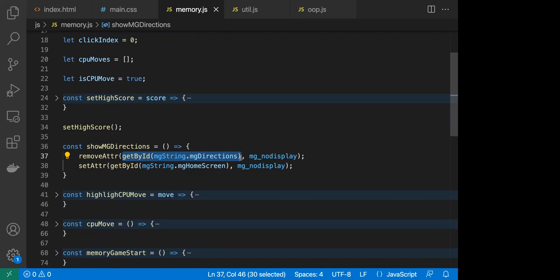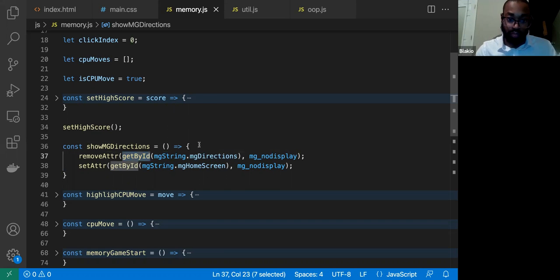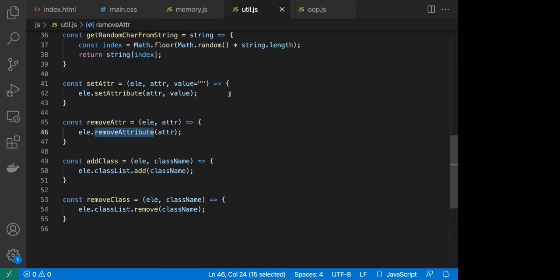Because that function is calling the element, the tag. It's calling MG strings. So it's like document.getElementById. That's what that get by ID function is doing. Right, document.getElementById creates an element.